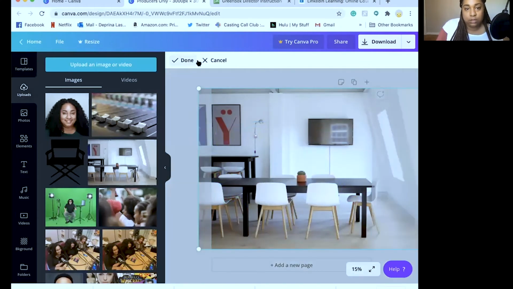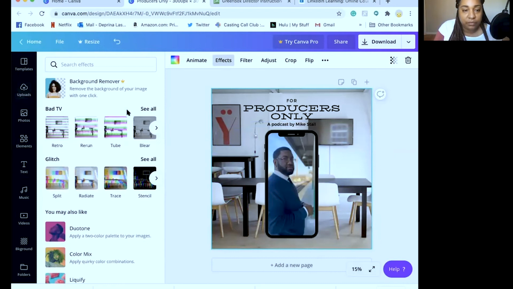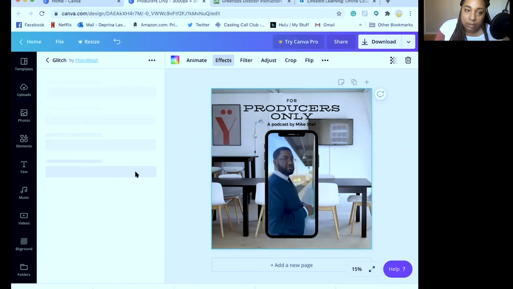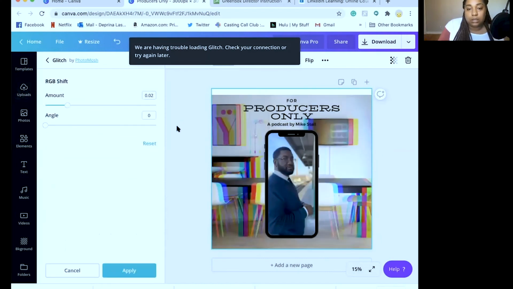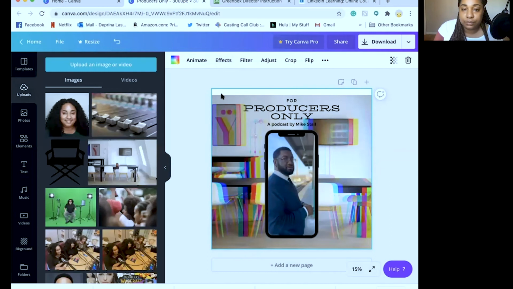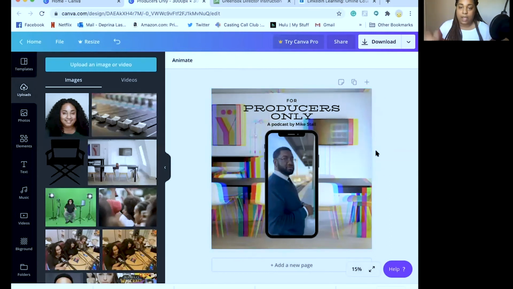Let's see. Bam, and you see it resized it automatic. But where my effects go? So let me go back to my effects. Like, give me my radiate back. You gotta wait. I want this to radiate. I need the radiate to hit that. All right. See, they talking about they glitching. There it go. Bam. So, bam, I got it perfect.